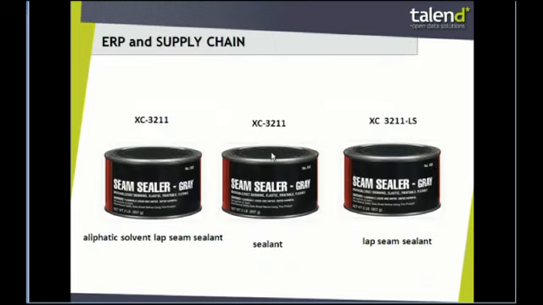So when you actually look at what's in the database, you might find things like this. So here we have what seems to be the same product, and it's designated in three different ways within the ERP supply chain system. So these are the types of data that exist within material masters commonly, and how do we take these items and pull them together and designate them as one item as they should be.